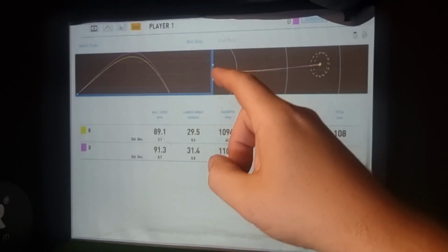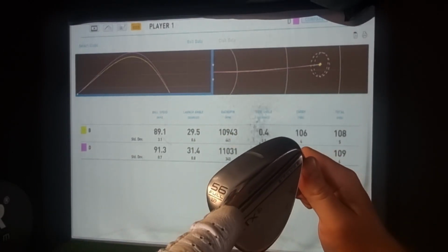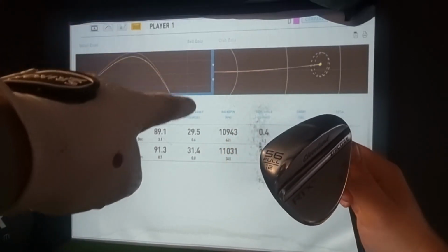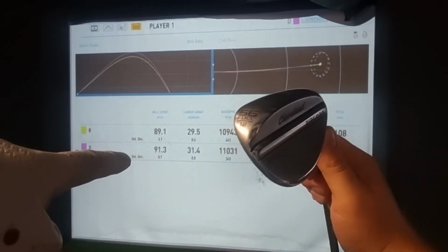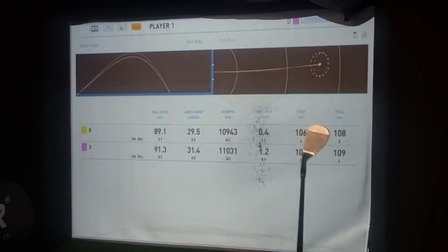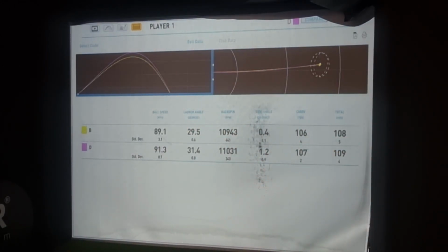I do actually, on a full shot, want to launch the ball lower. I normally want to launch it half of what this says. So ideally, I'd want to get more like 28 degrees of launch angle. So I'm closer to it without it. I'm further away from it there. So maybe I do need to move the technique to launch the ball a bit lower on the fuller shot. But when I'm around the green and I'm trying to get more lift, I'm trying to get more launch on the club, maybe I just need to learn that little change in technique up the bottom end.